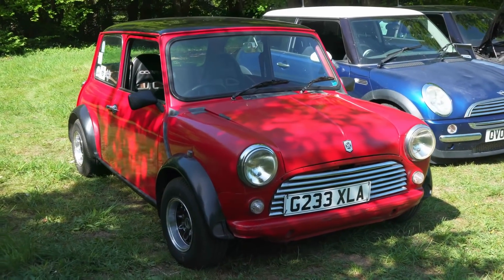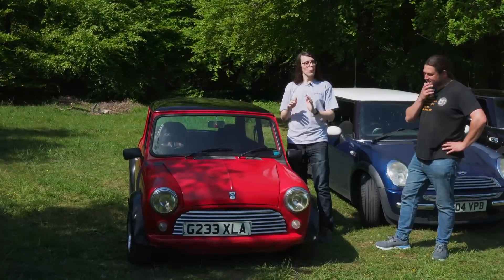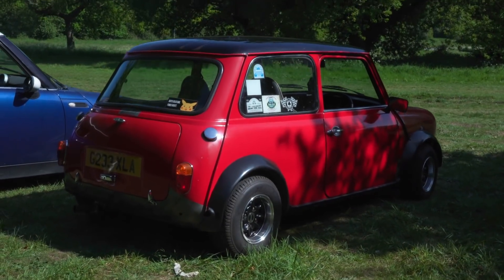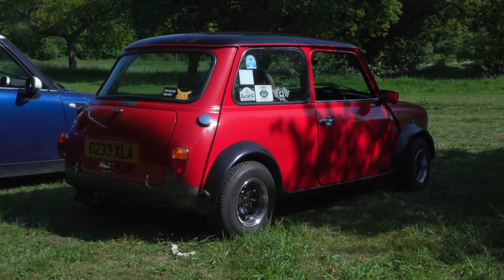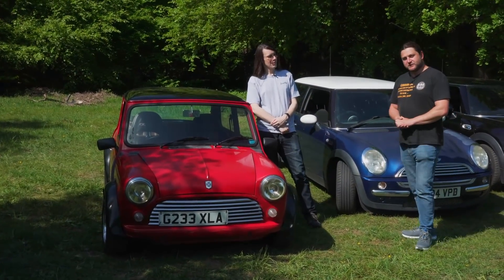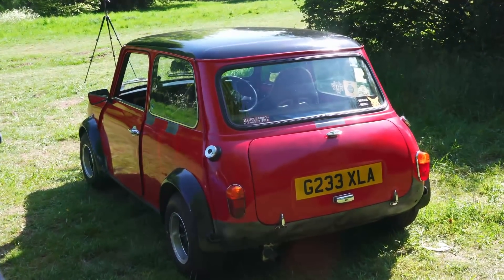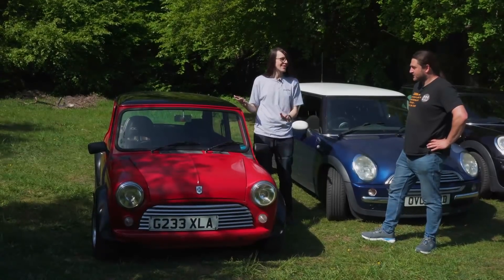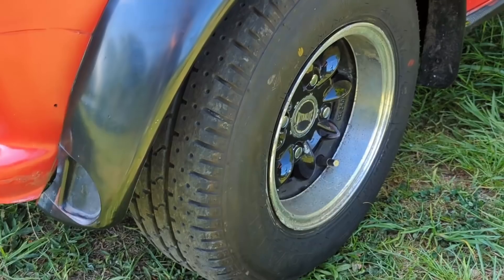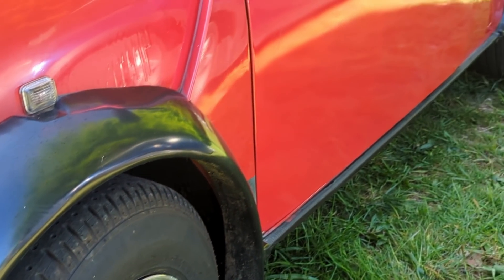So we'll start with my favorite of this lineup. It started life as a 1989 Mini — it's a collection of different parts, the nicest way to put it. Various parts on the front end are Series One and the rest of it is not. But I think this is better than the sum of its parts — this has created something brilliant. You may notice from looking at it that it's not necessarily got that kind of stance of a stock Mini.